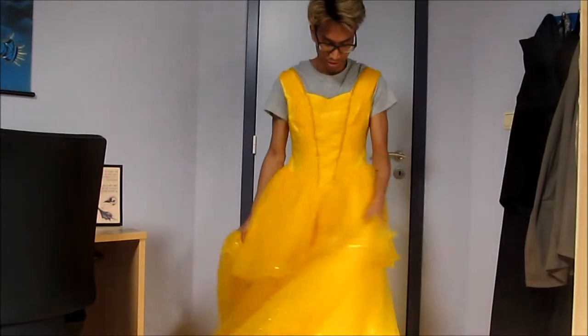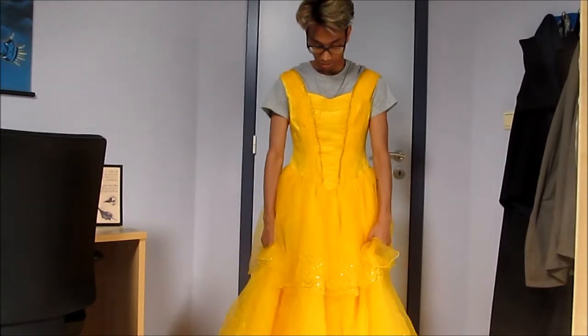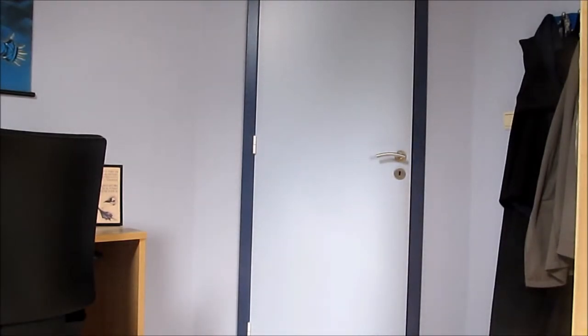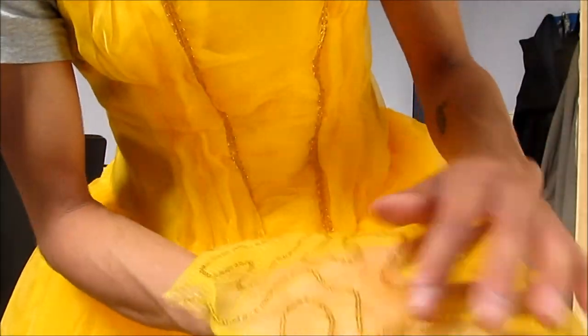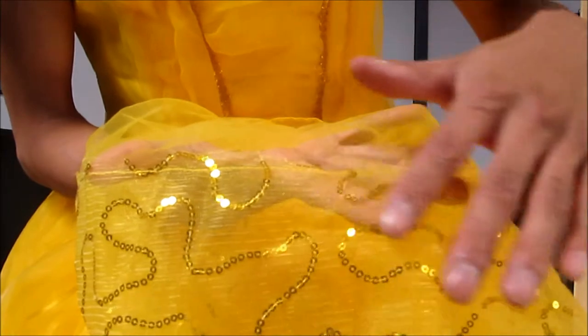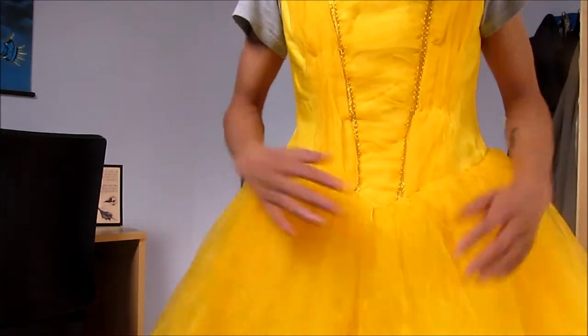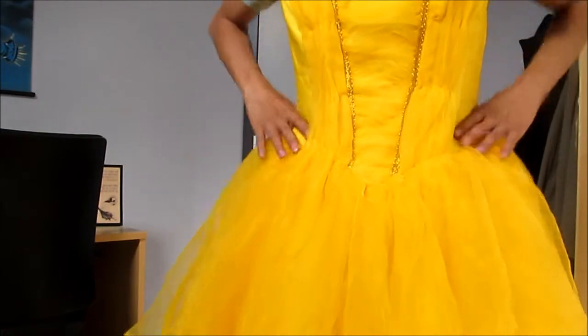I might have to do that — I have to go into town this afternoon, I might do that. It's for cosplay. I love it! Before I forget — the details on this: look at this, it's a simple glittery embellishment. I don't know if you can see this or if it's even in focus, but I love it, it's so pretty. How am I even going to fit in a car in this dress?